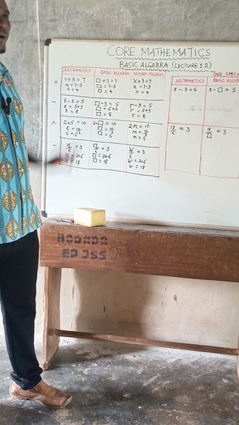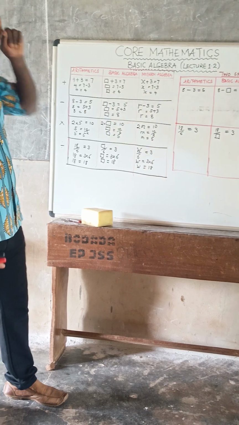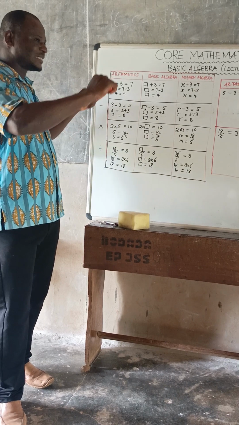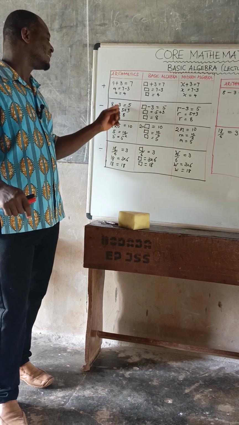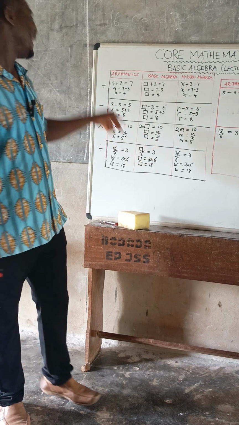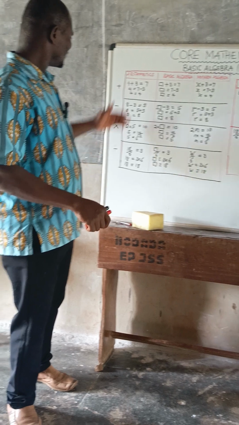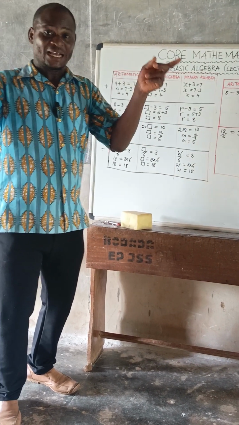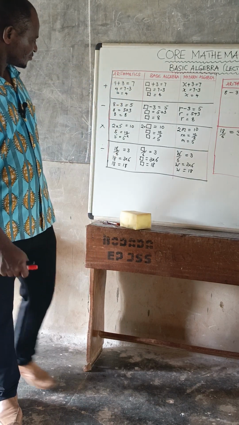So we came out with this algebra. And then the second situation was, if you have 8 take away 3 equal to 5, if 2 numbers subtract to give you an answer, the number in front is always equal to the answer plus the subtracting number. The number being deducted, you add it to the answer and it will be equal to the number from which we are deducting something. So that gives us a clear pathway, different from guesswork, which we can use to come up with unknown numbers.